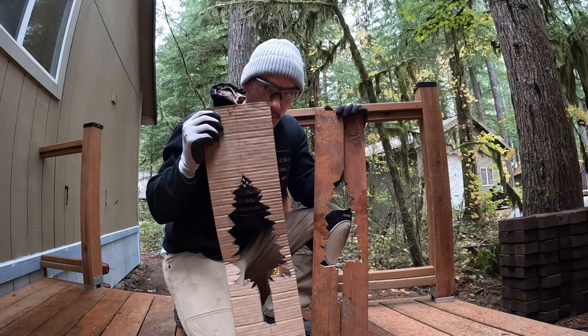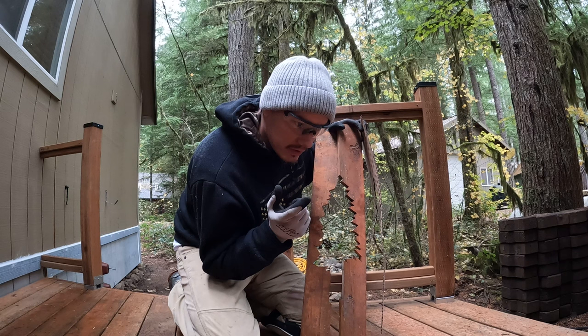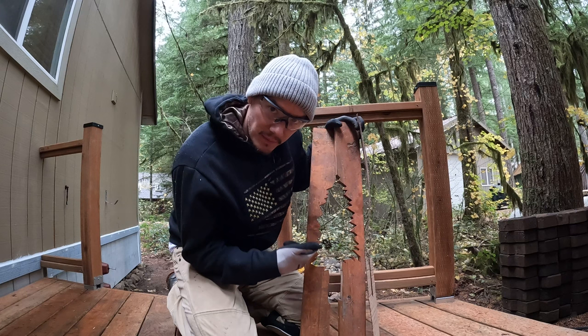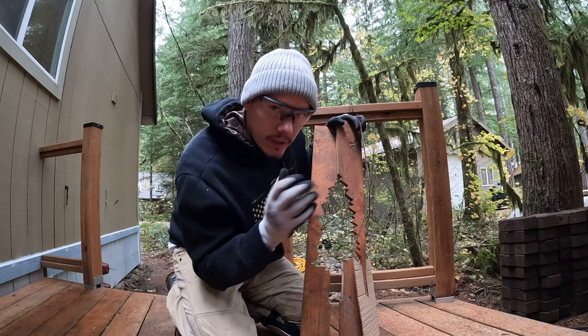The backstory on why I created this tree design is because I knew I was going to be building a deck and I wanted to just not use straight pickets because that's ordinary and everybody uses that. So I was walking down the street in the city one day, and I noticed on a pillar of a parking garage, there was something very similar to this. It was a tree that someone drew, and they drew it on all the pillars of the parking garage. And I was like, oh, that's close to what I want to do. It's a little too detailed for what I want to do, but it's close. So I took a picture of it.